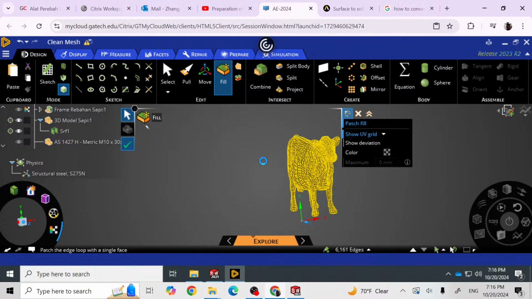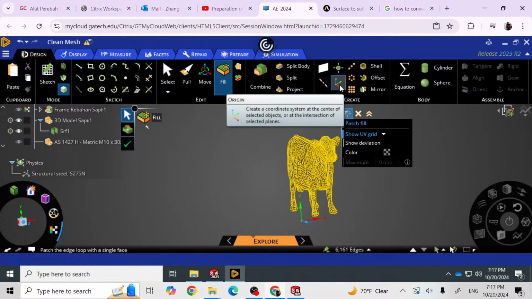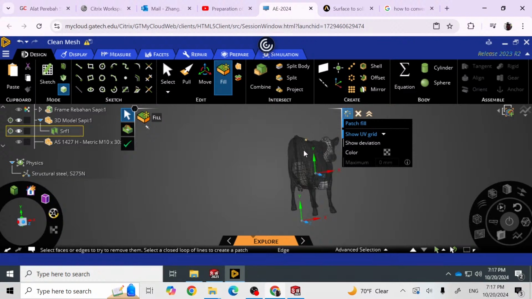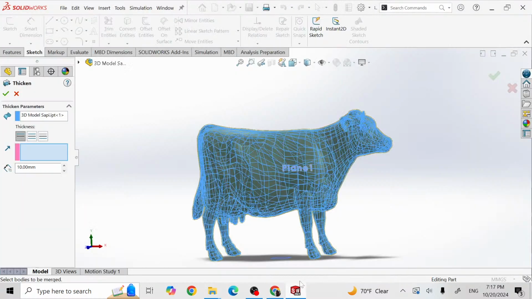Let's first see if we can patch fill it. I think that should be able to do something to create it into a solid? But I'm not really sure, to be honest. Also, we probably should have moved the create coordinate side here. Yeah, there we go. And then I can move this one probably. Yeah. Sure thing, no worries.